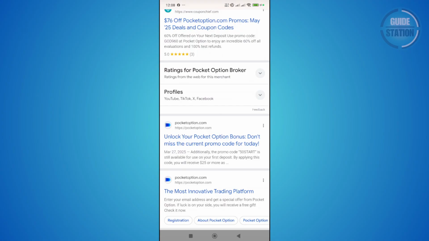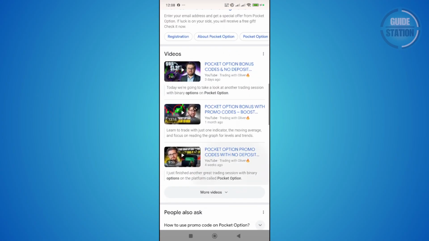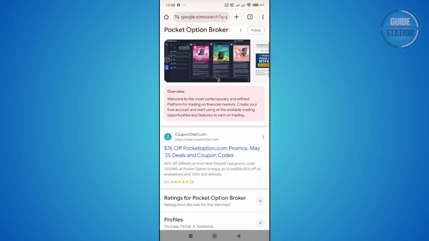Sometimes they would actually release articles here that could allow you to save up on your transaction. So as you can see right now, directly from Pocket Option, there's an article here that says 50 start. So in this case, it will be available for your first deposit. Now, again, there are a lot of websites that you could use here. So let's go and access the first one.